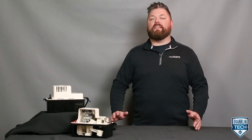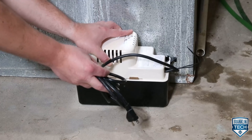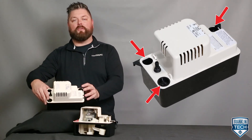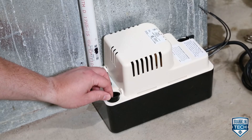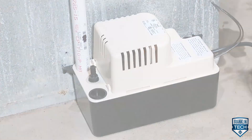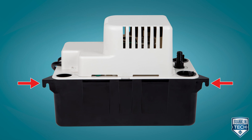Here are the components you need to know to install your pump. The VCMA is commonly installed in residential and light commercial applications and is designed for quality and reliability. The pump has three inlet openings, making it possible to accept three drain lines. Openings not in use should be closed using the supplied cap plugs. To comply with national building codes, inlet openings are designed for three-quarter inch PVC pipe. The pump can be installed on a flat level surface or mounted on a wall with the mounting tabs on each end of the tank.